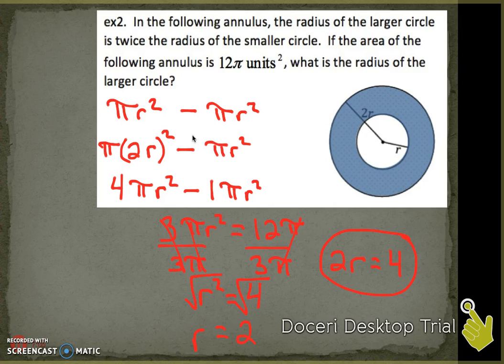That was a little more complicated. You found the area of the outside one in terms of r, found the area of the inside one in terms of r, and then subtracted them. So again, a little more complicated, but if you know the method of doing that, you should be able to get at least part of it done.